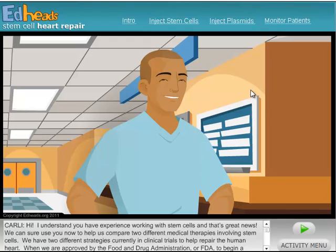As you can see, it would be really beneficial if we could get more stem cells into the heart after a myocardial infarction. The question is, how best to do that? There are two investigations into this question going on at the moment. We are in phase 1 clinical trials with both. No way! That means we are in the first step of testing these potential therapies in human beings. Good for you. There are two more sets of clinical trials that involve hundreds to thousands of patients before this therapy could be approved by the Food and Drug Administration for use in all patients needing it.